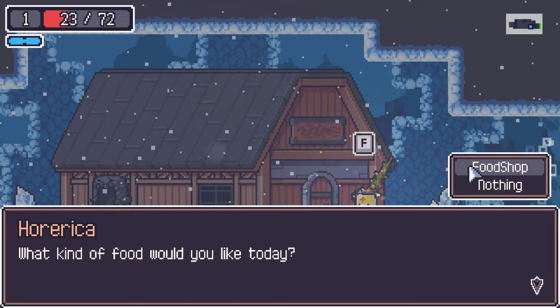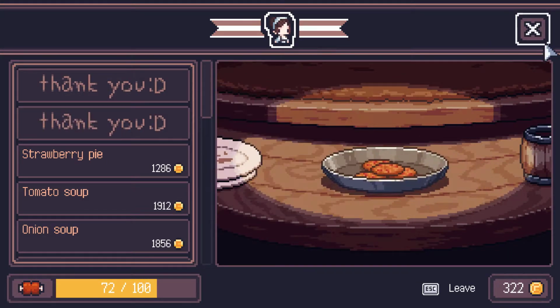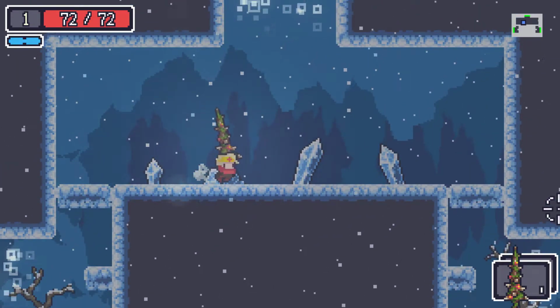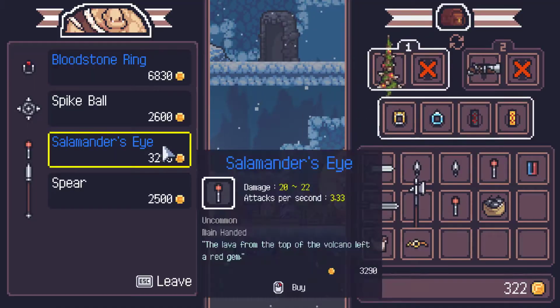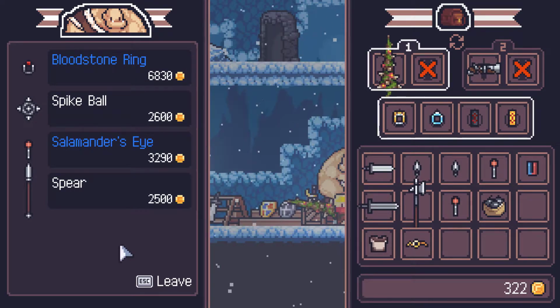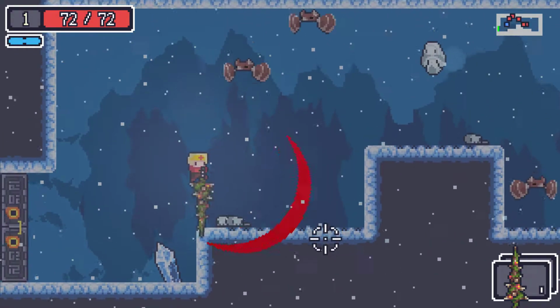Yeah, we need to heal. So we can afford to buy that, and we can afford to buy that, and we should be pretty much back to full HP. We did lose some HP thanks to the charm, but for the most part, we're in a pretty good spot. Well, we can't afford anything here anyway, so off we go.